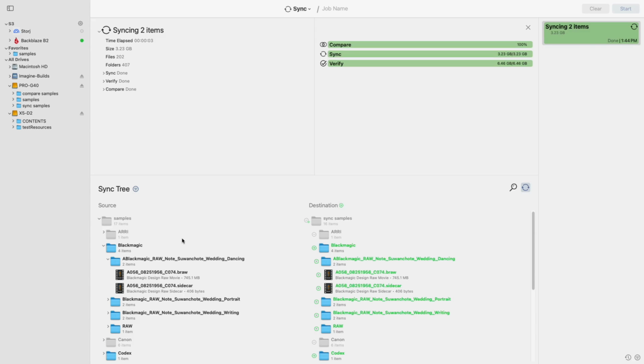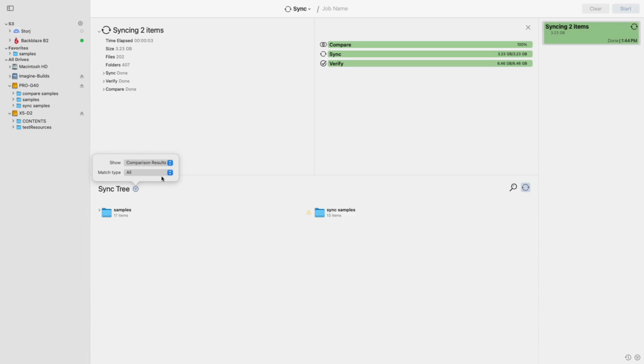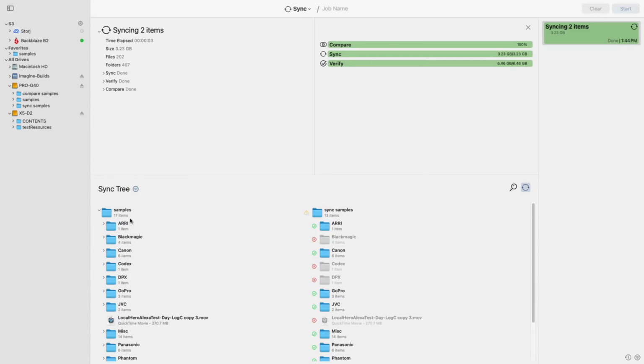This view can be filtered using the icon to the right of the header text. In the Filters menu, you can edit the second list to only view items that were synced, rather than the entire file tree. Above that, in the first list, you can choose to show the comparison results. This displays the two file trees before the sync. I'll go over this view in a moment when I cover performing a comparison without a sync.